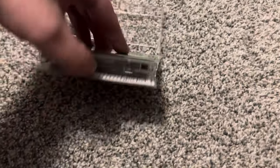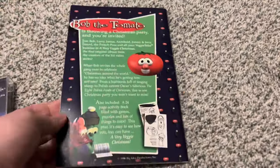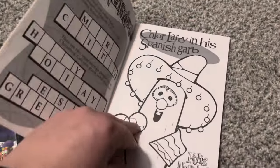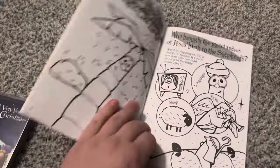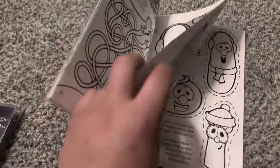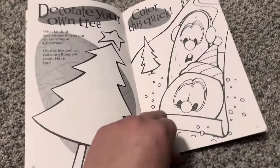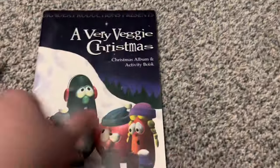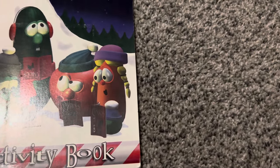Some of you probably don't know this, but this copy of A Very Veggie Christmas did come with the VeggieTales Christmas Activity Book. All the pages are blank. I decided to leave them blank. That's the activity book that came with this tape. We'll put the activity book to the side.